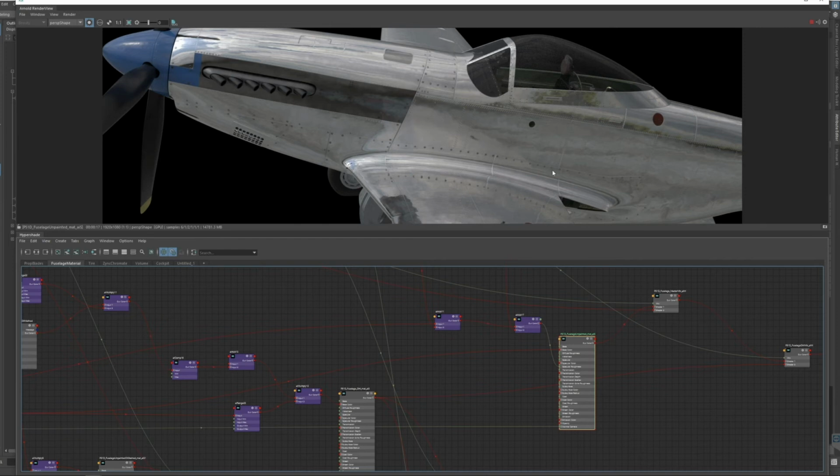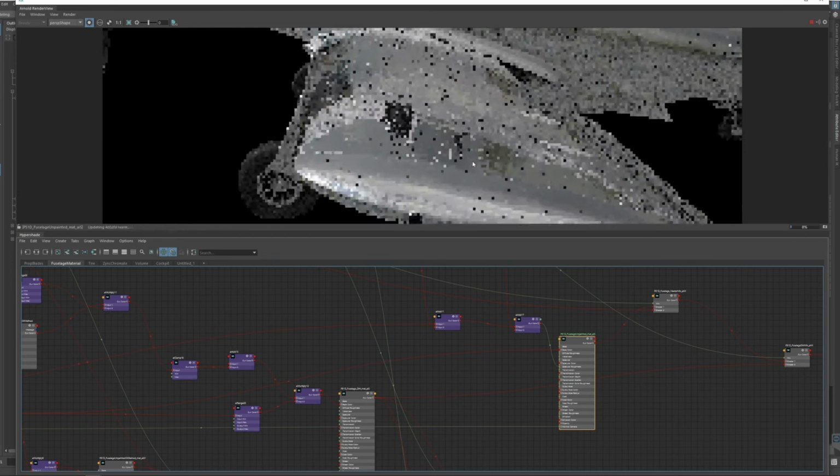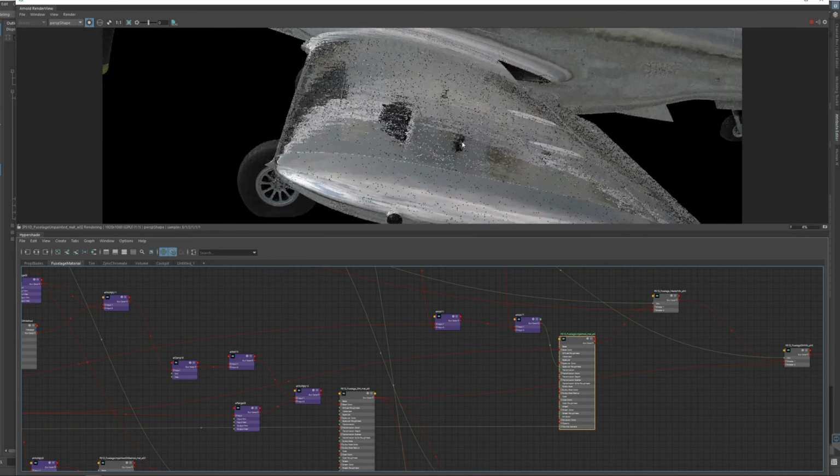But a real P51 straight from the factory is clearly reflective, but it has bumps in the surface. So we can see all these little bumps right here. If I take a closer look at the wing at an angle, you can see that the whole surface basically has these little ripples, and that's what a plane looks like unpainted. So this is of course a bump map.